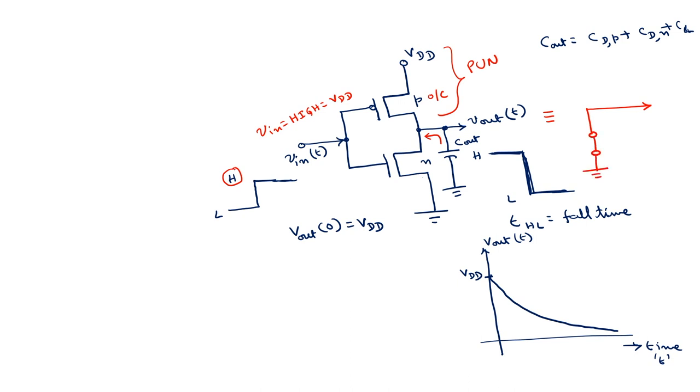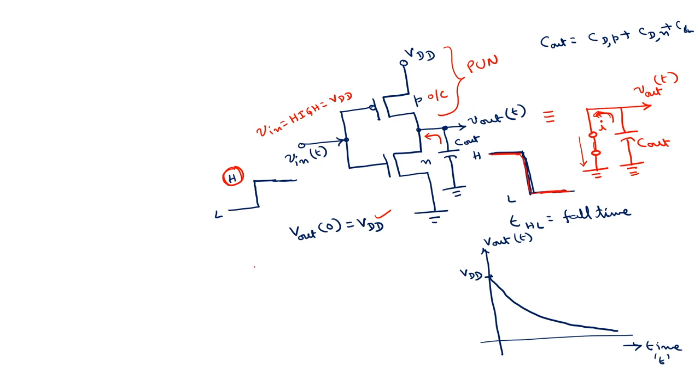The input is high, and here we are taking the capacitor C out, and this is the current direction. Now the capacitor will discharge to ground. Initially what will be the voltage across this one? VDD, because this was high, now it will come to low. So the high to low transition takes place through this short circuit and then to the ground.